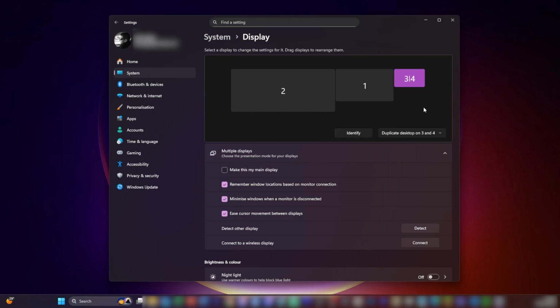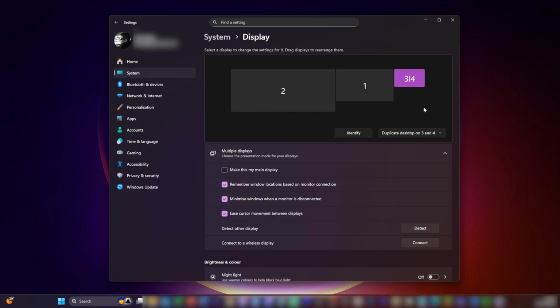Okay, so first things first is to make sure that you do have a graphics card that is able to support multiple monitors, or you're using a docking station that supports multiple monitors, and you do have a motherboard that is able to actually deal with that kind of flow of data running through a Thunderbolt cable. So, your motherboard would have to be Thunderbolt enabled, basically. For the most part, most people are just going to be looking at it from a graphics card point of view. So if you've got a standalone graphics card, something like an RTX 3060 or 3090 or 4050, whatever it might be, as long as you've got some kind of graphics card in there, then you should be able to run multiple monitors.